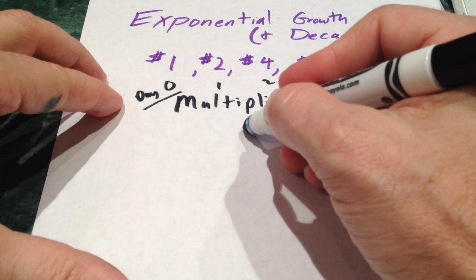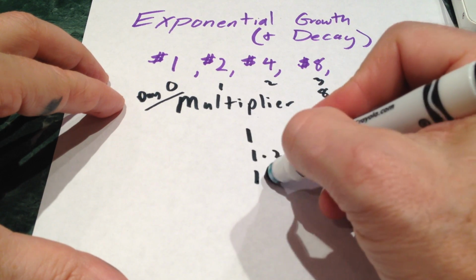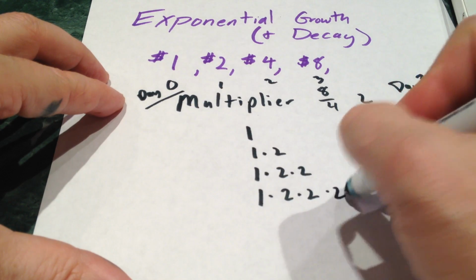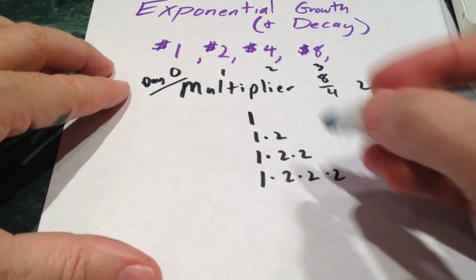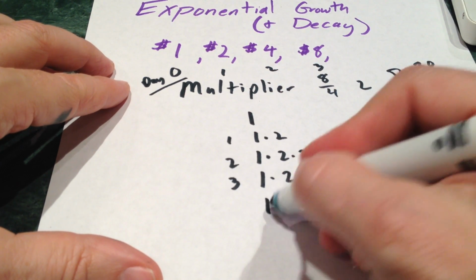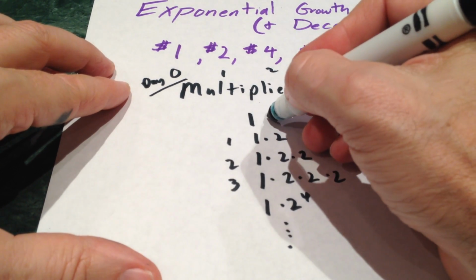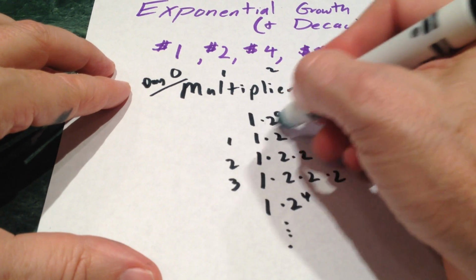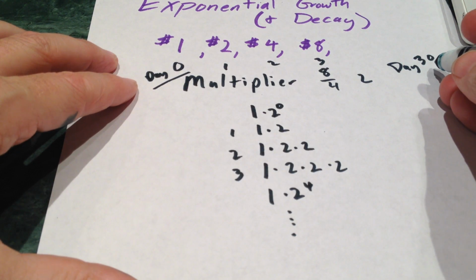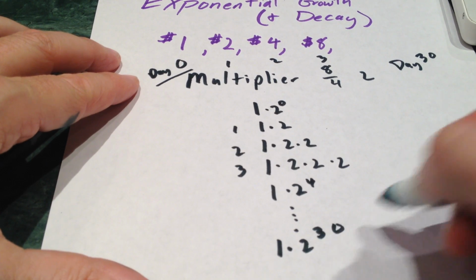And basically, if you think about it, in the first day I get $1, the next day I get 1 times 2, the next day I get 1 times 2 times 2, the next day I get 1 times 2 times 2 times 2. So you can see a pattern developing here. So this is the first day, this is the second day, this is the third day. On the fourth day, I'm going to get 1 times 2 to the fourth, and so on. If you actually think about this, on the first day, I actually get 1 times 2 to the 0, because anything to the 0 is 1. And so we just continue that pattern. So it's very easy for me to figure out that on day 30, I'm going to get 1 times 2 to the 30. And I can put that in my calculator.